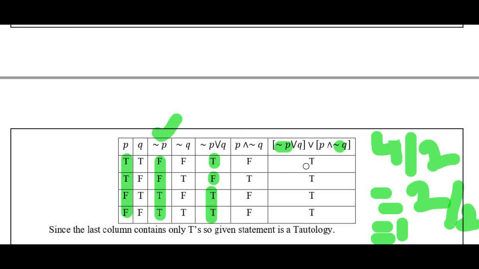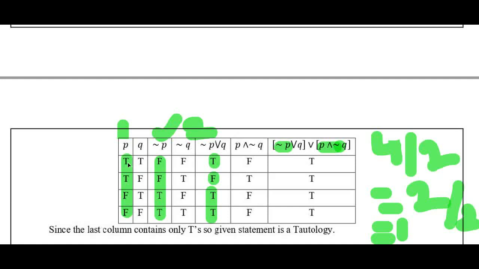Next I am going to find P and negation Q. This is nothing but the conjunction connective. Conjunction connective means if both statements are true, you get true. Otherwise, we get false. Here you see P is the first statement, negation Q is the second statement.